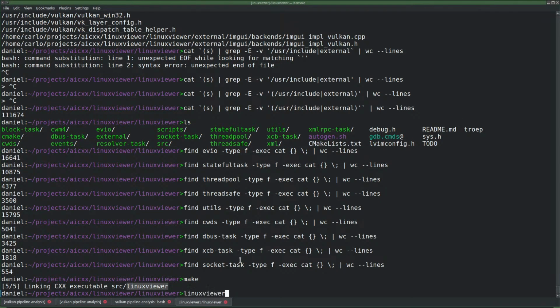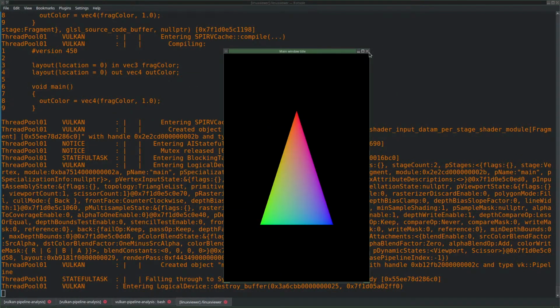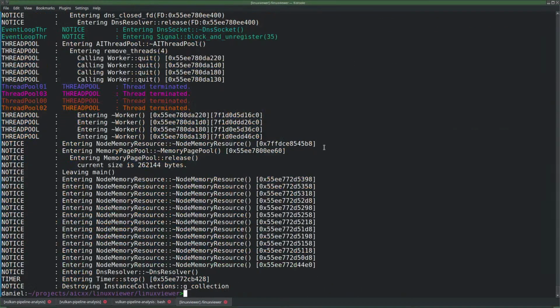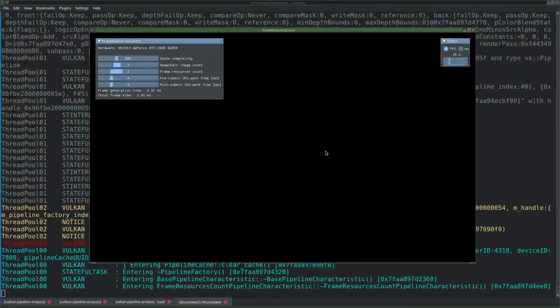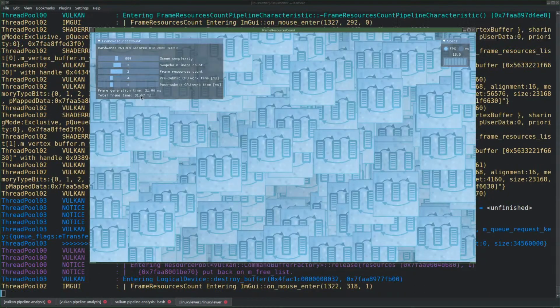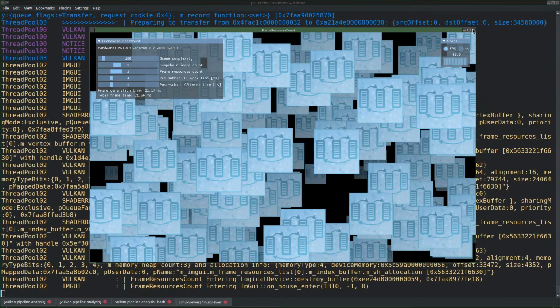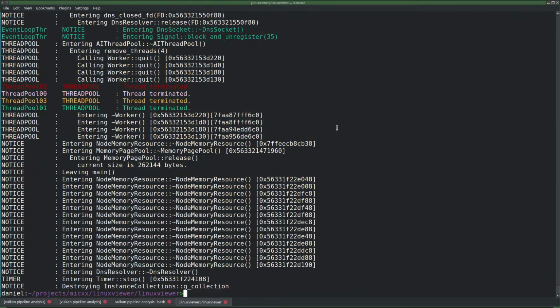Which does this. No, I'm just kidding. Well, it also does that, but it's one test application. It's the first one.